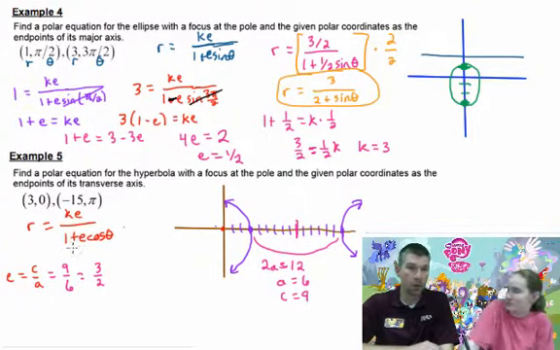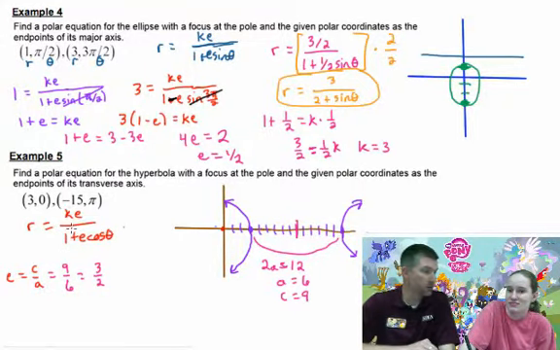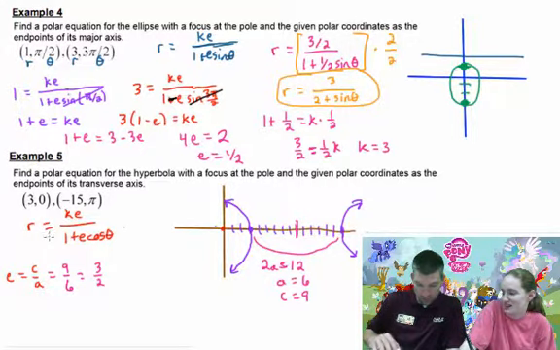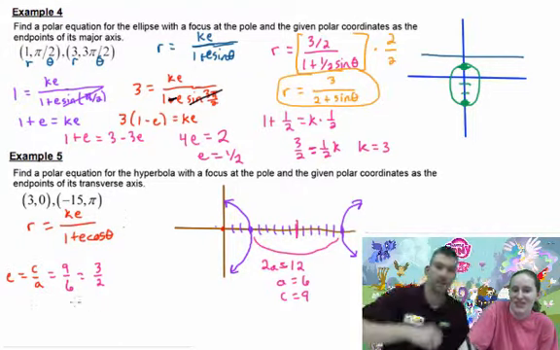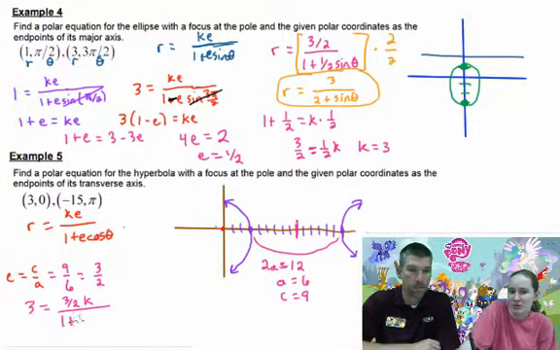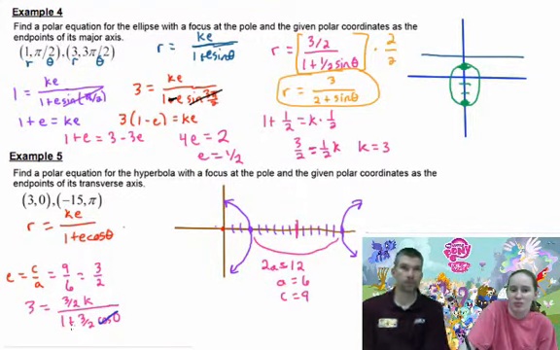Now, how do we find K? K is equal to E times C? I can't ever remember. I don't think there is one. So let's pick a point and plug in. So 3 equals, and now we can put the 3 halves in here. It'll be uglier initially, but it cleans up pretty nice in the long run. Cosine of 0 is 1, so that's just going to go away. So on the bottom, we have 1 plus 3 halves.